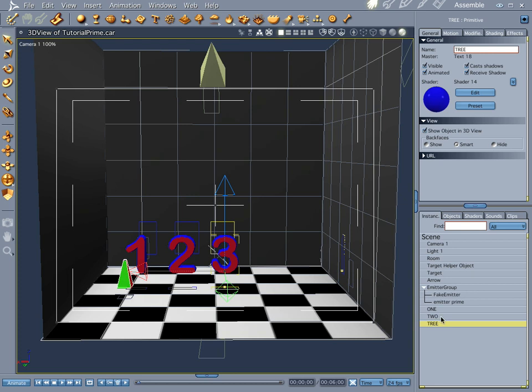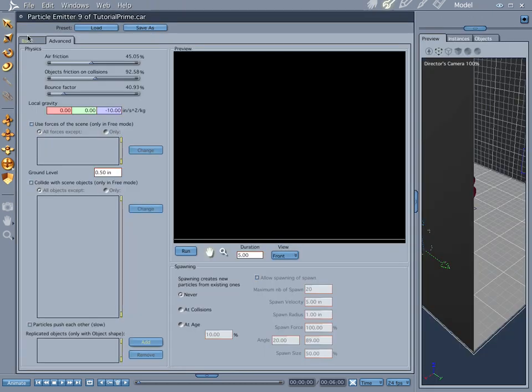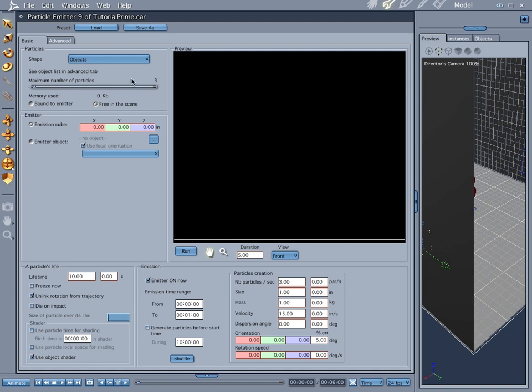Now let's jump into our particle emitter. I already have a couple of settings in here already, so let's check those out. Let's go up by the numbers here. The number of particles that we're going to generate throughout the course of the animation is going to be 3. We're going to have it free and seen, not going to mess with the emission cube at all. The lifetime is 10 seconds, the course of our animation. If you look at the number of particles, it's going to be 3 without any variation at all. So throughout the course of our animation, our particle emitter is only going to emit 3 particles, and it's going to be our numbers.